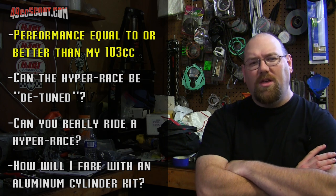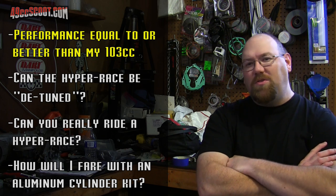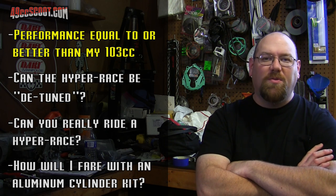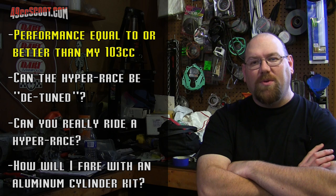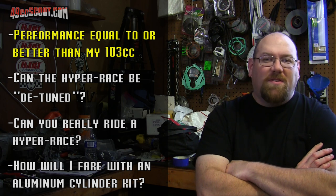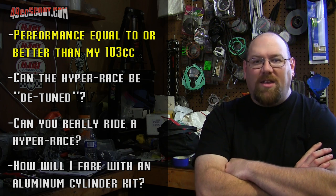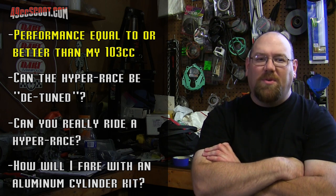So, to the first point, whether or not it was equal to the 103cc, I would say it was a pretty good match. Zero to whatever acceleration times have been pretty much right on the nose with the 103 versus the 86. And top speed is probably just a tiny bit better with the 86 because it's more willing to rev than the 103. I've got 11.2 to 1 gears I was using in both setups. So you put more RPM with the same gearing, and the one with more RPM, assuming there's the power to back it up, will usually win in a speed contest. So the 86cc has actually done a little better there. So the first point, no complaints. It's worked out pretty well.